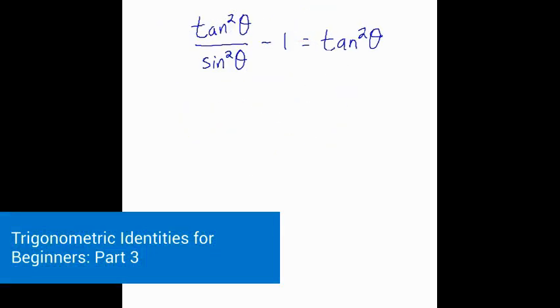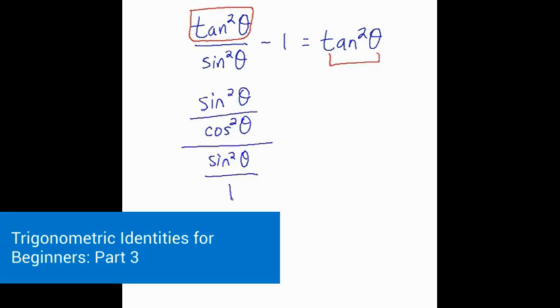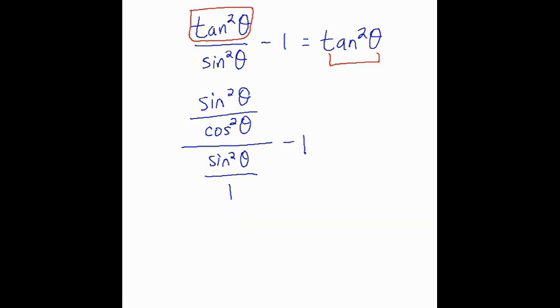So once again, I'm going to go ahead and turn this into sine and cosine. I won't do that for this yet, okay? And the general rule with these fractions is that when you have matching denominators or numerators within a complex fraction, you can just go ahead and cancel them out because it'll amount to multiplying by 1 over sine squared, 1 over sine squared, and they'll cancel out. So we have 1 over cosine squared theta over 1, and really over 1 is itself, and so this equals 1 over cosine squared theta minus 1.